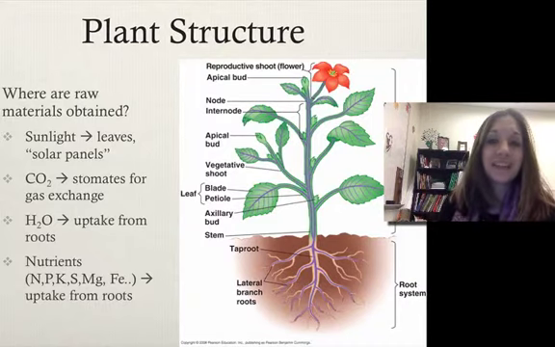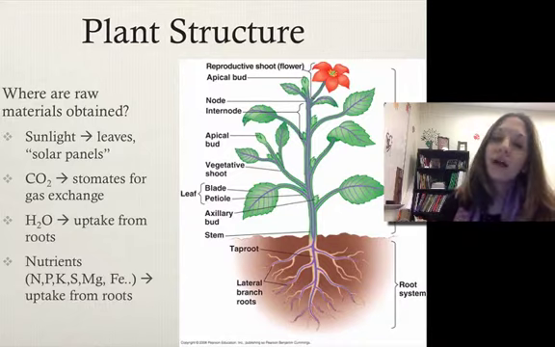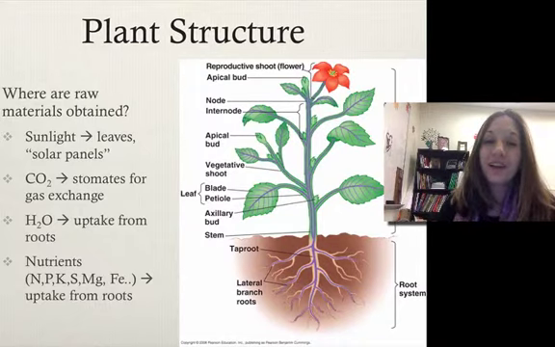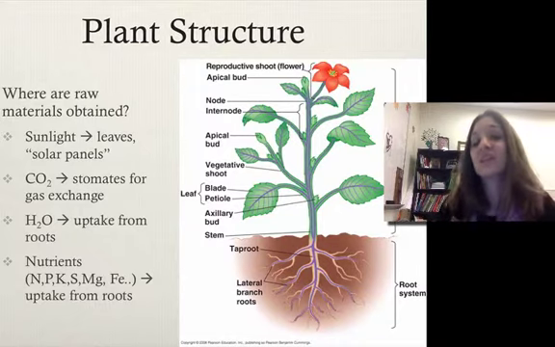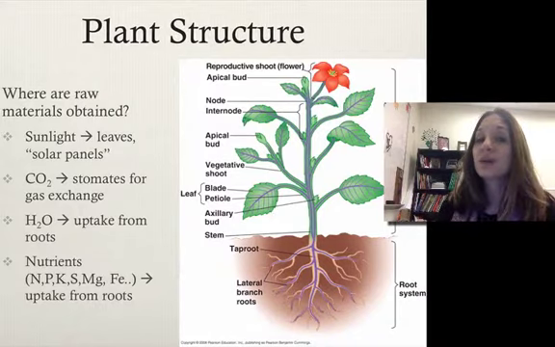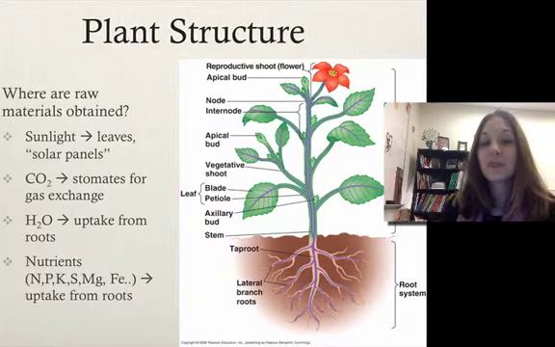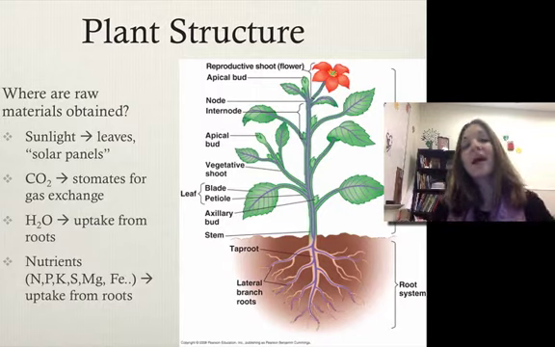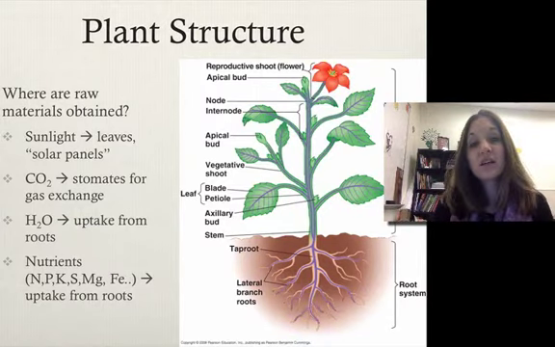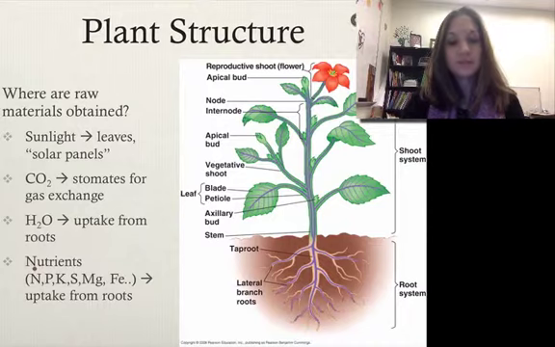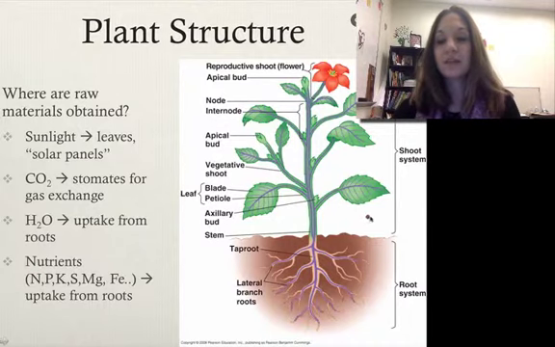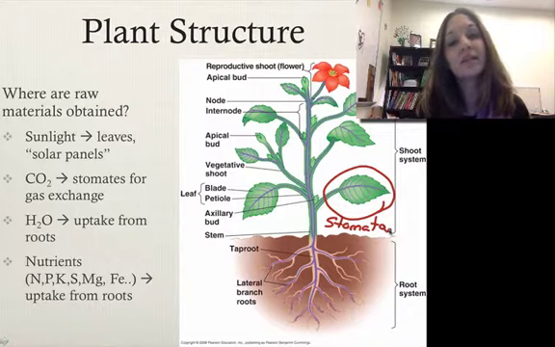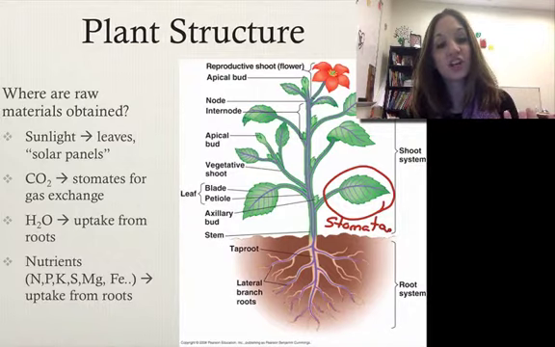So we know that we need sunlight. Good for us, the plants come equipped with solar panels. Those leaves are really functioning as solar panels to collect sunlight and be harnessed by the chloroplast in order to engage in photosynthesis. We also need to get carbon dioxide in and get rid of oxygen gas. That happens through the leaves. Okay? And specifically in the leaves, portions called stomata. We'll talk about stomata a little bit more in just a moment, but the stomata are basically openings in the leaves that allow for gas exchange.